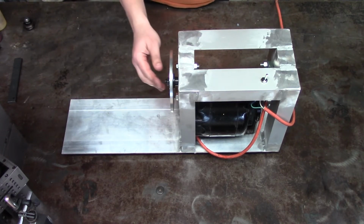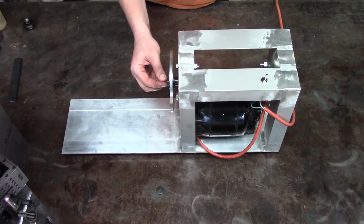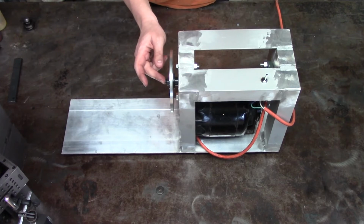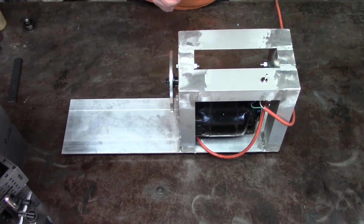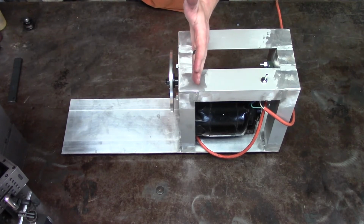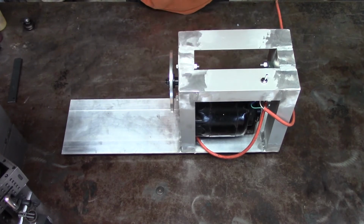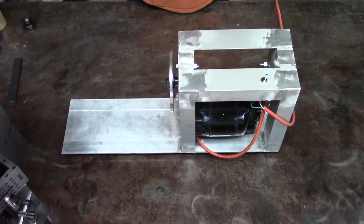I shortened the spindle shaft on the lathe with the cutoff tool. I wanted to recess this wheel as close as possible to this face here. So to take up some of the length of the adapter that holds this on, I ran up some spacers for the bearing that's back behind here, just to move the bearing back slightly from the face and give a little more room to absorb some of the offset of this adapter.